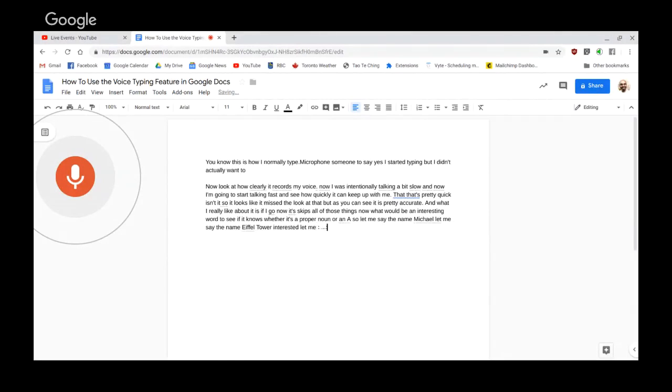Let me see if it can pick up on an Urdu word. No. Let me see if it can pick up on a French word, français. Aha, it did. Very good. Anyway, so this is the voice typing feature in Google Docs. So now I can click stop.